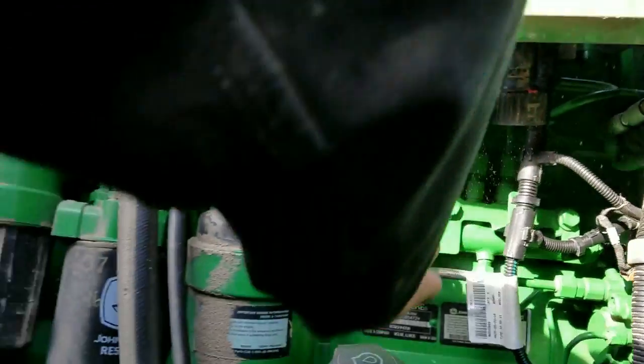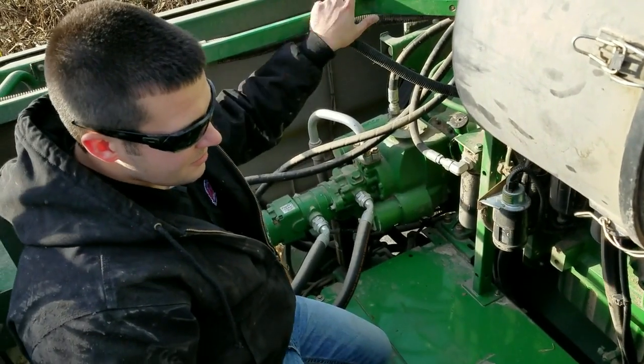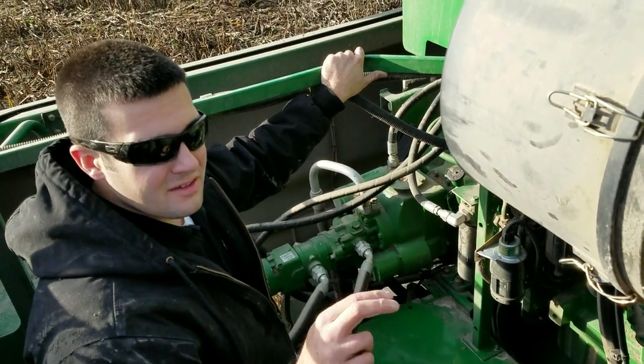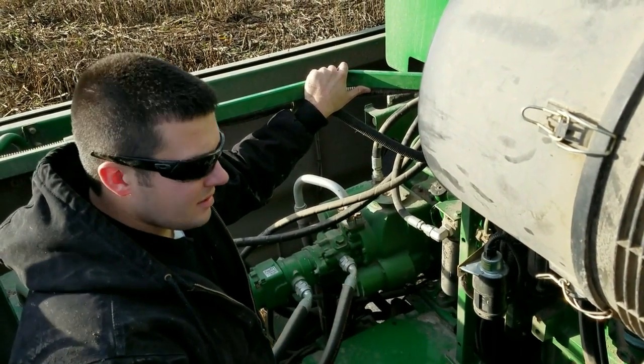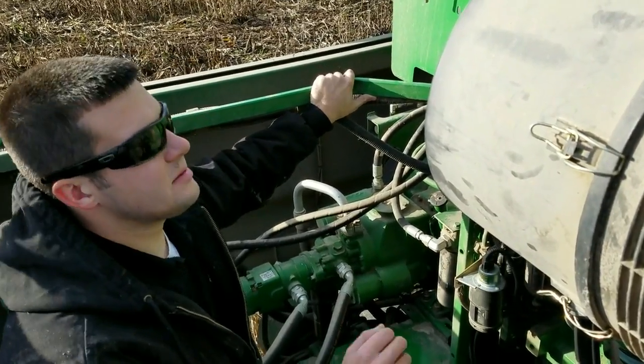This plug is very sensitive. We've seen guys try to take channel locks and get that plug to rotate, but from the factory John Deere puts a locking tab on it — it's red. Just cut that tab; that way it'll allow it to spin freely and you can loosen it before getting it off the head. So we got that loose.